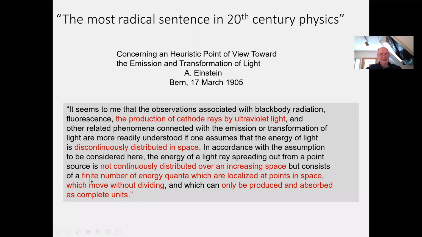Notice the finite number and the complete units here of Planck. This is a 26-year-old nobody who can't get a job in academia. He's working in the patent office, totally unknown. Even his thesis advisor has kind of given up on him. He's only working in the patent office, doing a very good job, by the way.